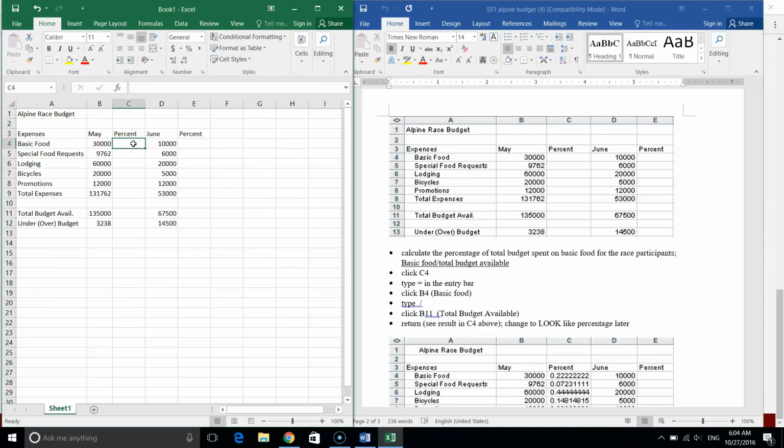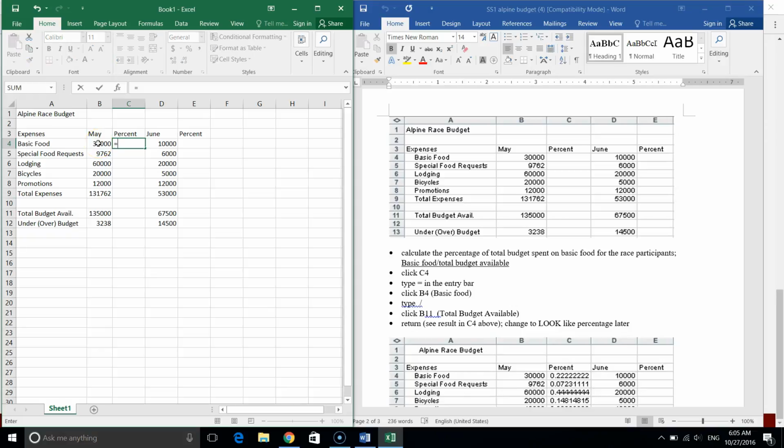The next thing the instructions tell me to do is calculate the percent of my total budget available that each of these budget items account for. How much of the budget did they consume? For some reason, calculating percentages comes very difficult to some college students and very easy to some others. Just remember, a percentage is the amount compared to the whole amount that something is, and we use the division operator to calculate a percentage. So how much of the whole amount of my budget is basic food? Here's how we're going to do that in Excel.